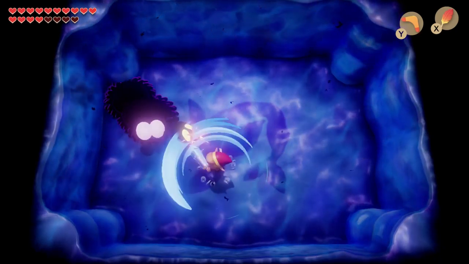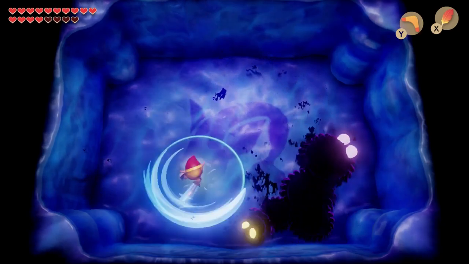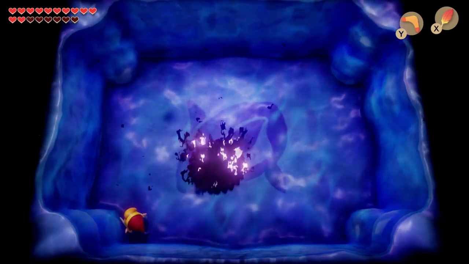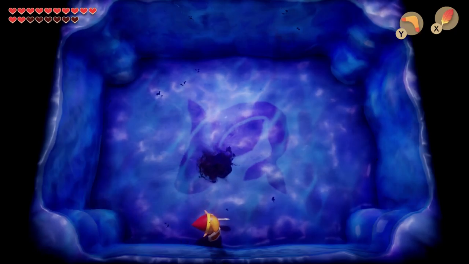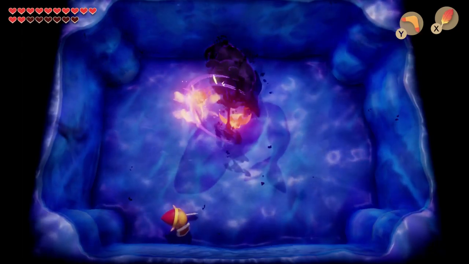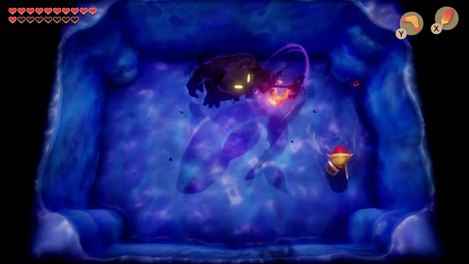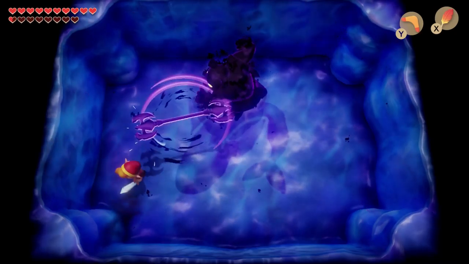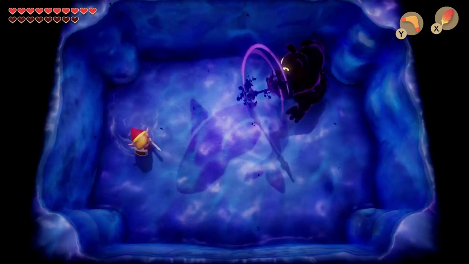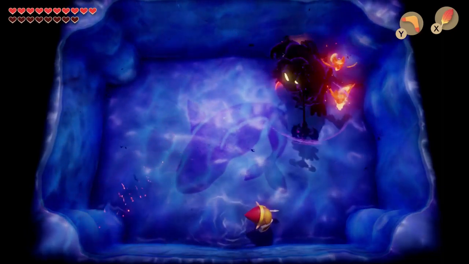It's like Moldorm, except a little bit faster. Very nice. This phase I hate the most because it's the hardest in my opinion. They throw these fire things at you, of course. Okay, get behind him. It doesn't have a sphere on him. There we go, one hit, awesome. Avoid these things.